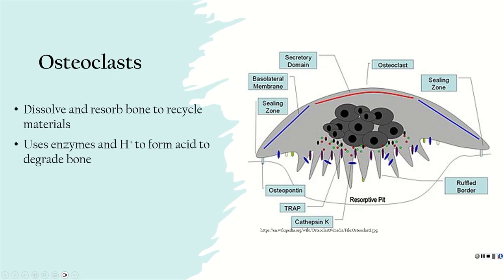Osteoclasts, on the other hand, like to destroy bone, really the bone matrix. They don't kill other cells, just the bone matrix. They use enzymes and acid, hydrogen protons, to degrade the bone. This image shows it. There's a high ruffled border region that creates a large surface area, where they release the enzymes and the acid into this pit, where they will uptake the calcium and the phosphate and release it into the body.